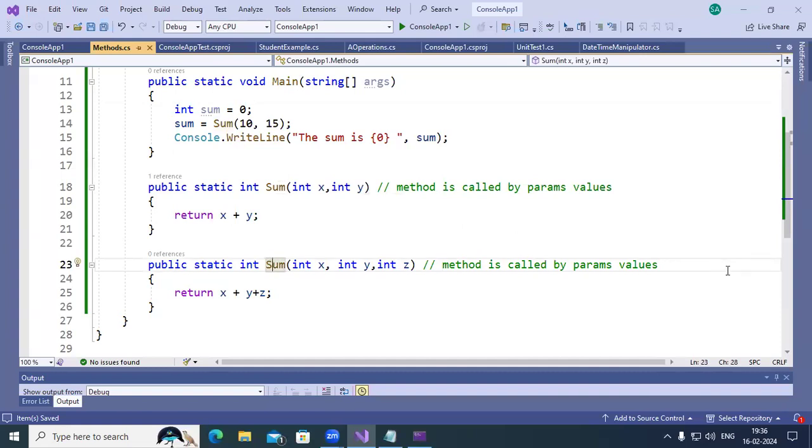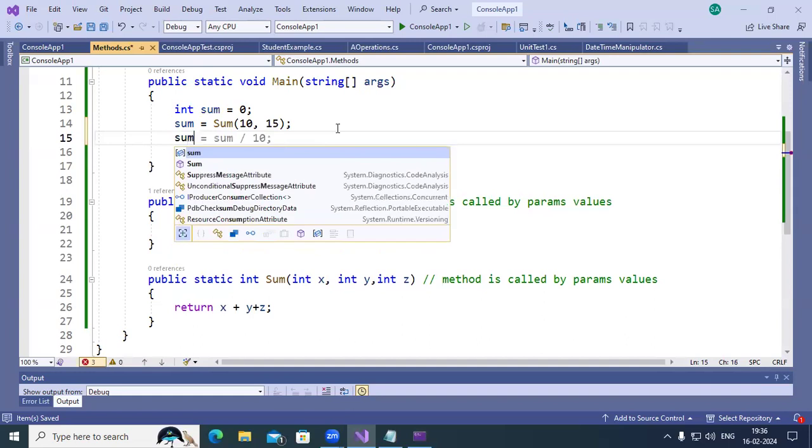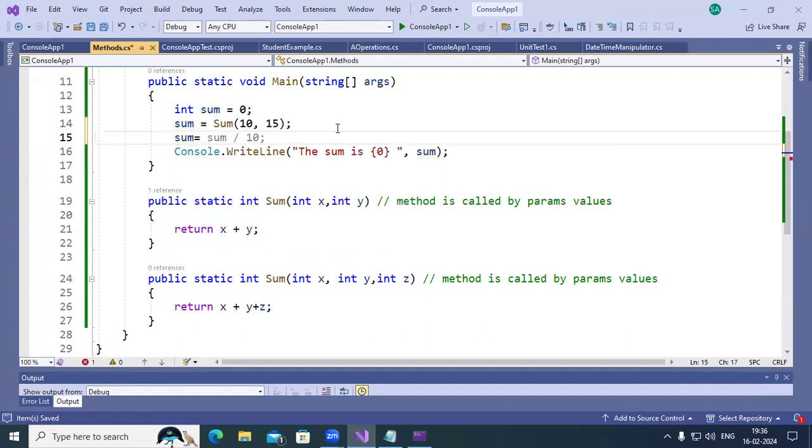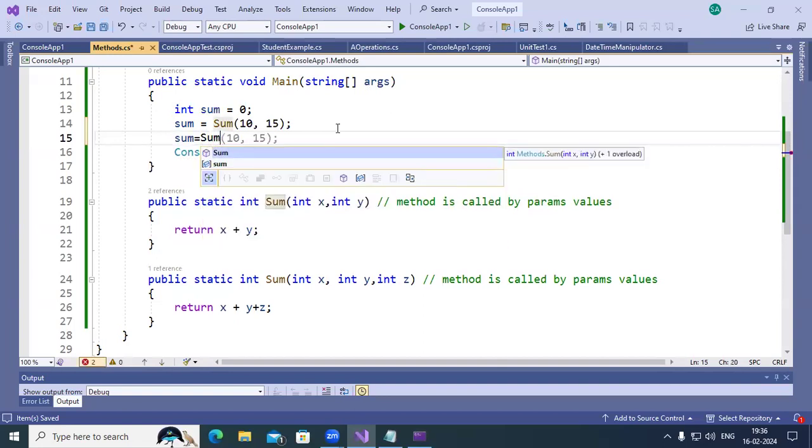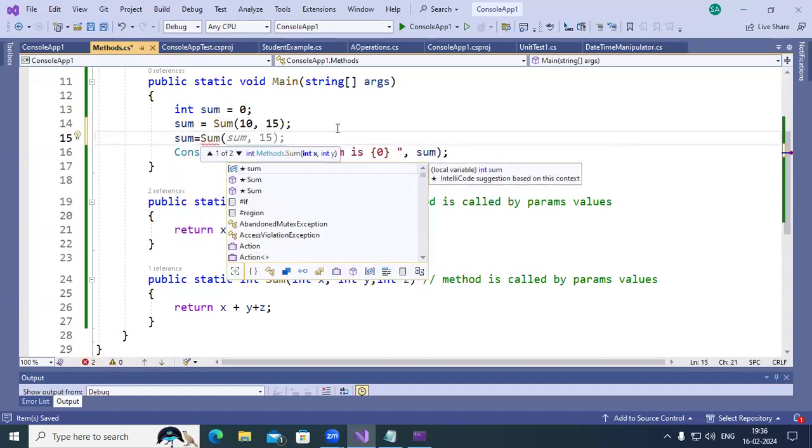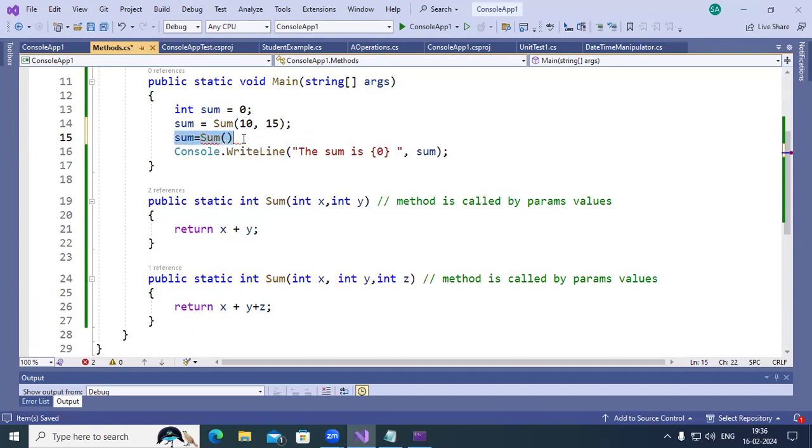Now if we come here next time, once again, if you take sum, lowercase, and go with the sum, whenever you go with this, it is going to show 1 of 2, then 2 of 2 like this. It has 2 definitions. That means it is overloaded. So this feature is called method overloading or function overloading.